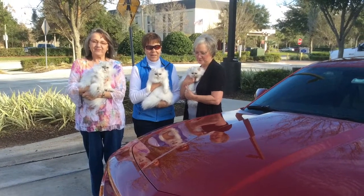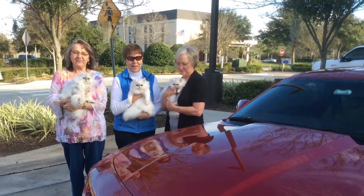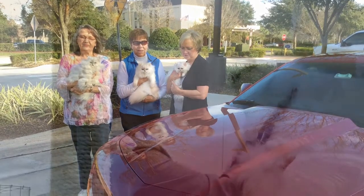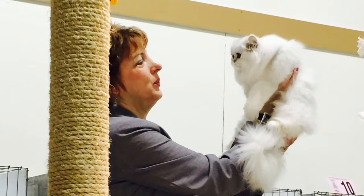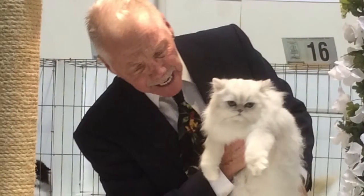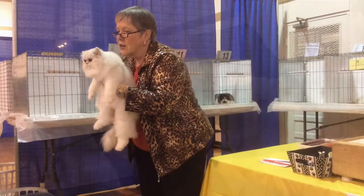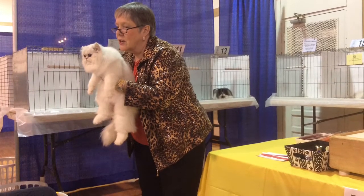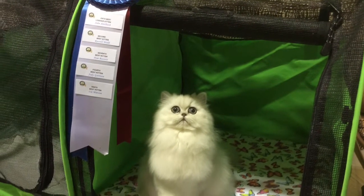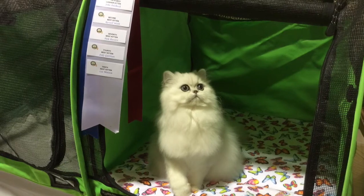We went to a show on the 17th and Bobby Lopes met us there — she's got Roxy and Satira with her, and that's Dusty in the middle there with Barbara, along with a couple of the judges that looked at Dusty that day. She got a total of about 116 points, which is a pretty good show day for her. It's her first outing and she liked it, so we'll probably show her some more.